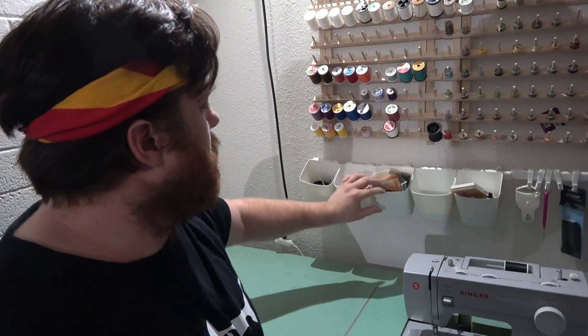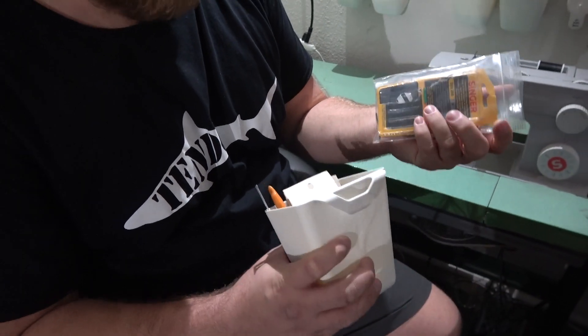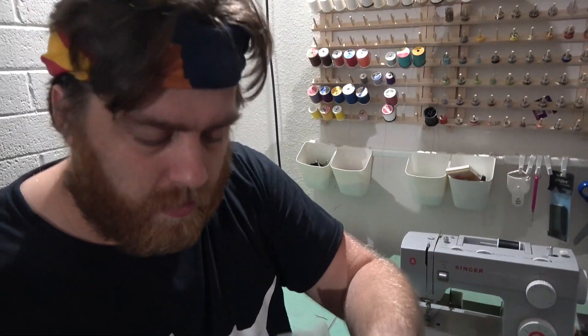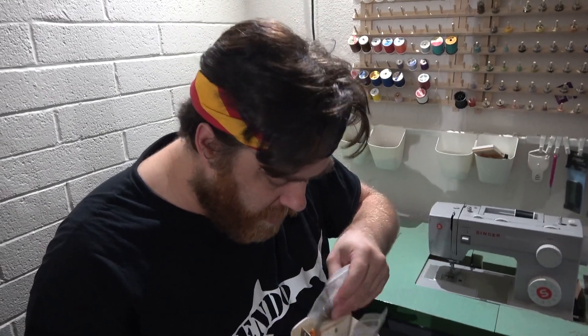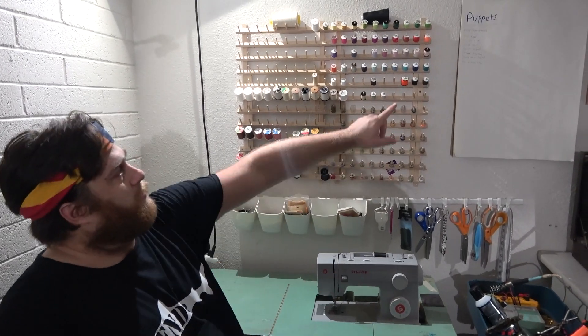These are little IKEA sorting bins from the kitchen section, but here we have sewing machine needles, baggies of regular hand needles of different sizes, large hook needles, medium needles, small needles, buckles, snips — the tools are here ready to go. That's something we worked really hard to establish in this shop: everything has a place, and it goes back there when you're done with it. The sewing station is probably a perfect example of that.